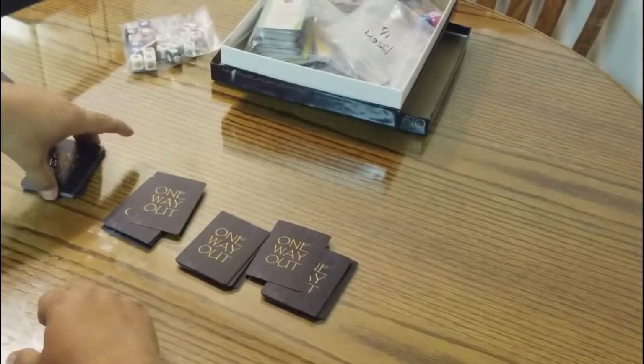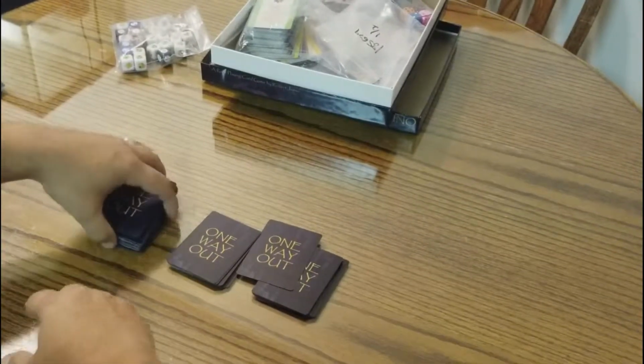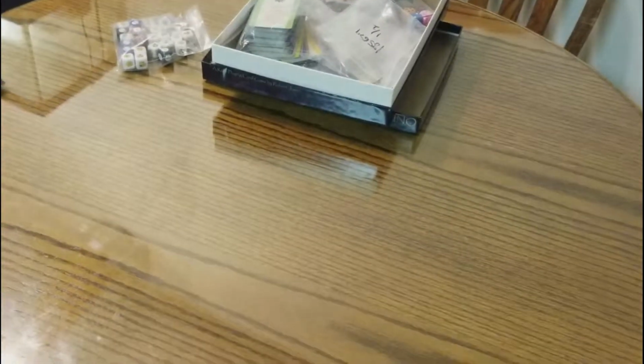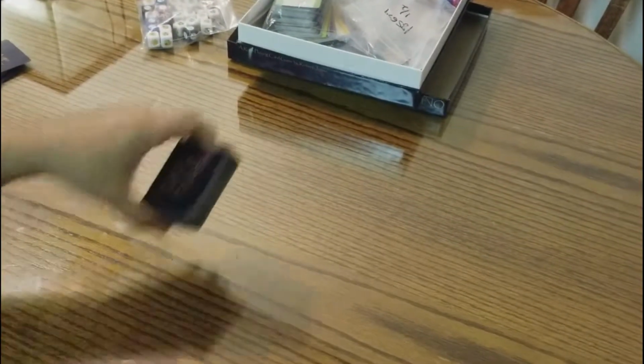And then you're going to stack the stage deck with Stage 1 on top, and Stage 4 on the bottom. And then you have your story deck.